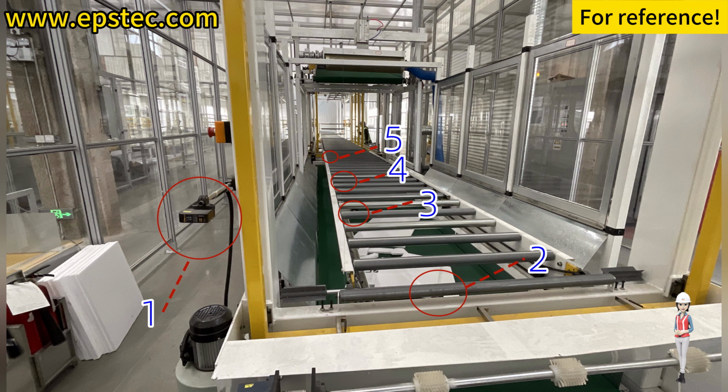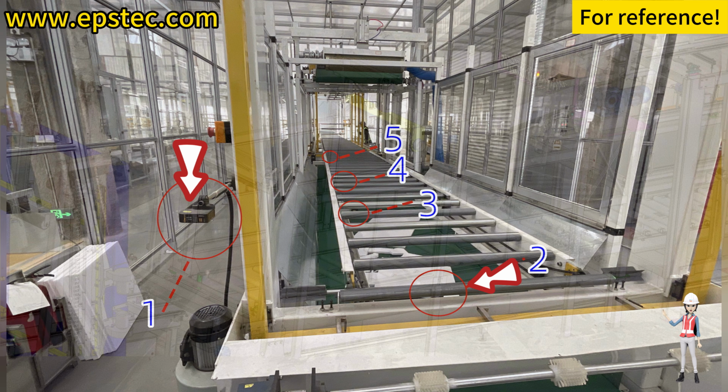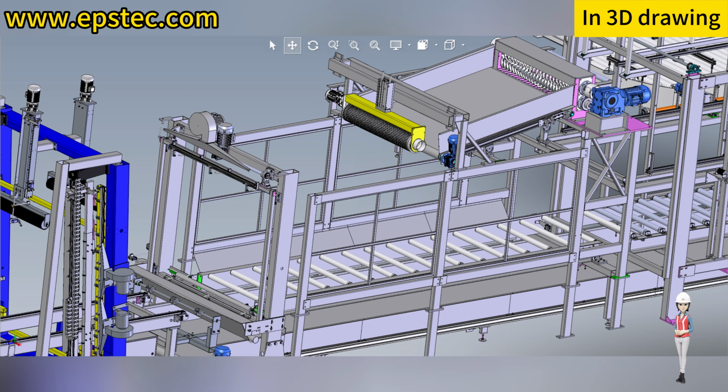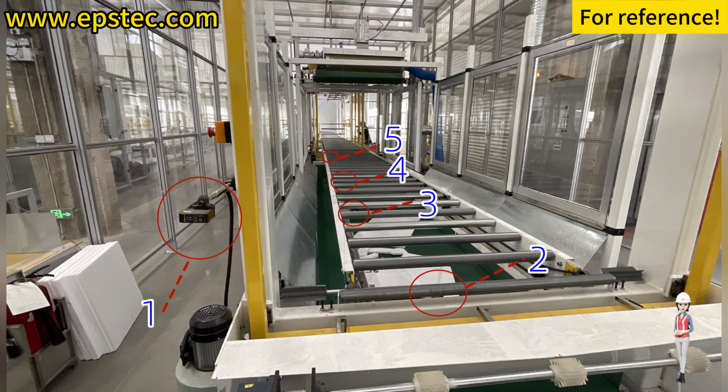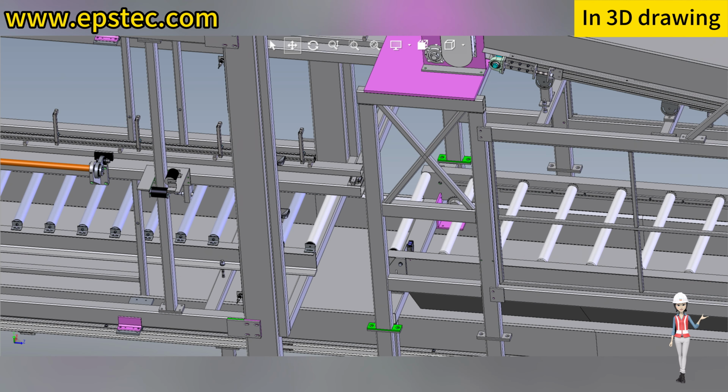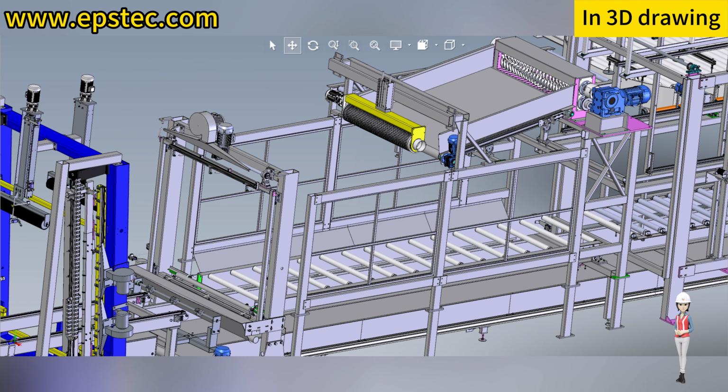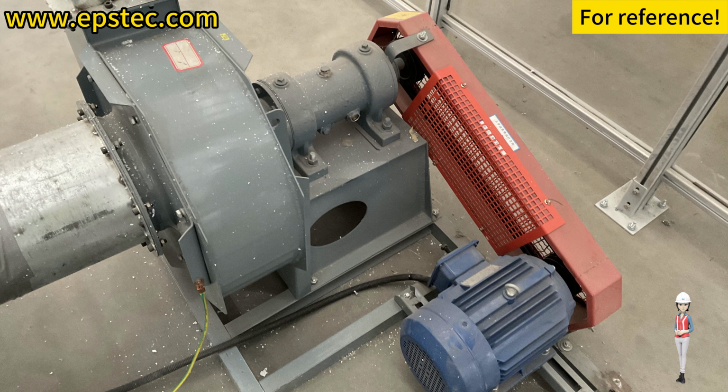When the tail of the EPS block leaves the first and second photoelectric sensors, the vertical cutting lower conveyor runs at a high speed. When the head of the EPS block reaches the position of the fifth photoelectric sensor, the third phase cutting lower conveyor starts. Tip: the top recycling system includes the top waste suction cylinder, top recycling belt conveyor, top crush motor, and top crush transport fan.